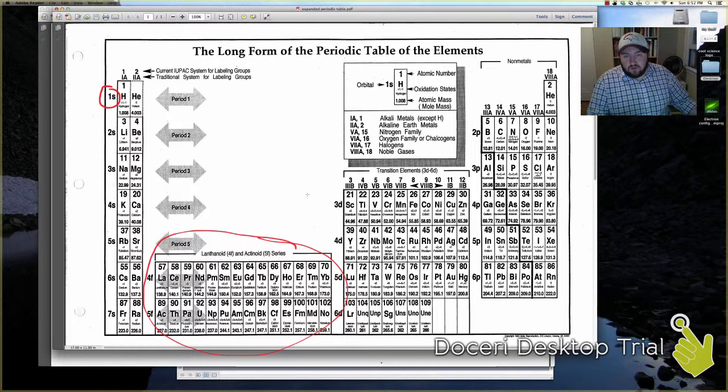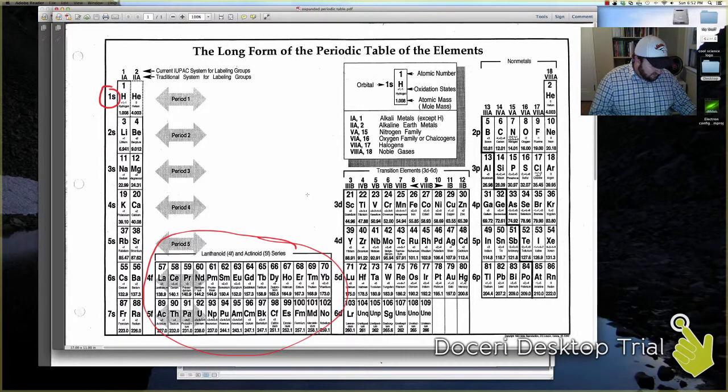Okay, so we know that in the first shell, we only have one s orbital, and each orbital can hold 2 electrons. That's true for any orbital we have, an s, a p, a d, an f, doesn't matter. Each individual orbital can hold up to 2 electrons, one pointing up, one pointing down. They have opposite spins, and it's kind of like being opposite in positives and negatives a little bit, but they fit in there better if one's pointing up and one's pointing down.